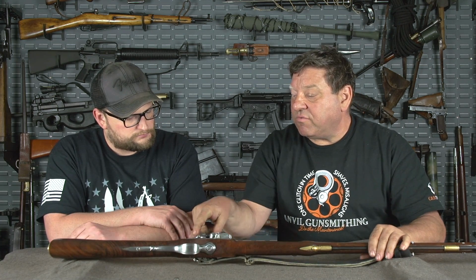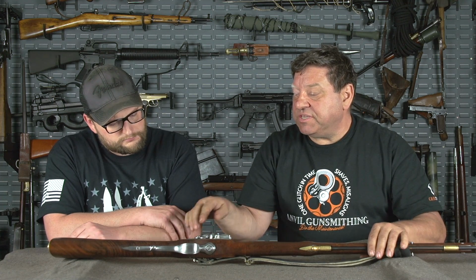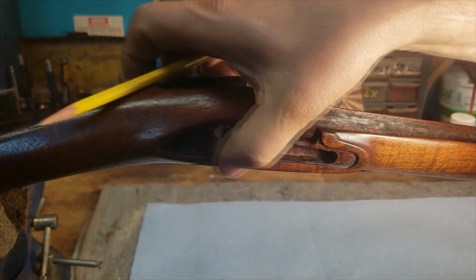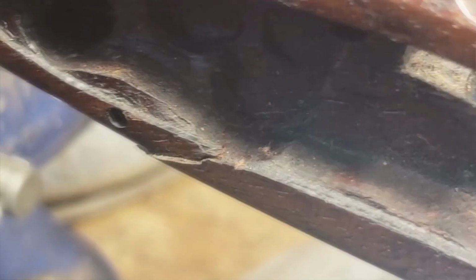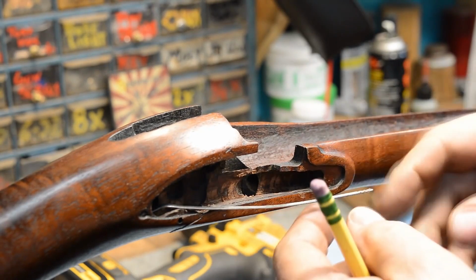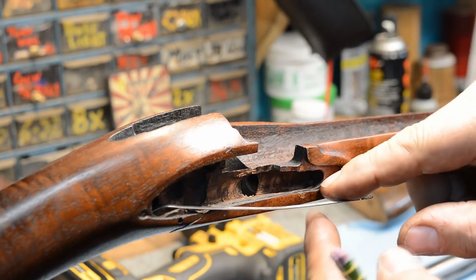It had broken right here. When you shoot this gun, it wants to bend up like this and away, and it just taffy pulled that. So on my video, we've got a steel bolt coming from here all the way down the inside of the lock plate, and it runs out down here underneath the lock screw. So there's now a steel backbone to this thing, and it isn't going to come back apart.